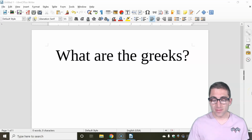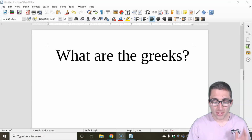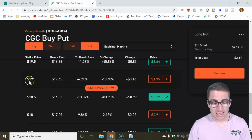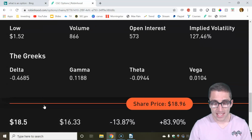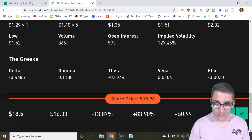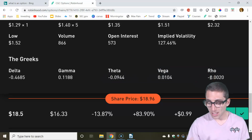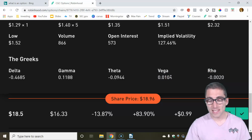Now I want to explain something very confusing, but this gives traders the edge, and this is how people lose and make money with options. If you don't understand this, you will lose so much money with options. So there's something called the Greeks, and the Greeks can be found if you click the exact option you're looking for on the option chain. So if I click this 19 put, there's going to be a bunch of Greeks down here. And it's funny because on Robinhood, they actually call them the Greeks, and they list them out for you. So we have Delta, Gamma, Theta, Vega, and Rho. I'm going to go over all of those, how they can help you and how they can hurt you. It's pretty obvious, guys. If it has a negative sign, it's going to hurt you. If it has a positive sign, it's going to help you. But this one here, Vega, this one can help and hurt you if you don't know about it. So that's a very key one that I'm going to go over too.